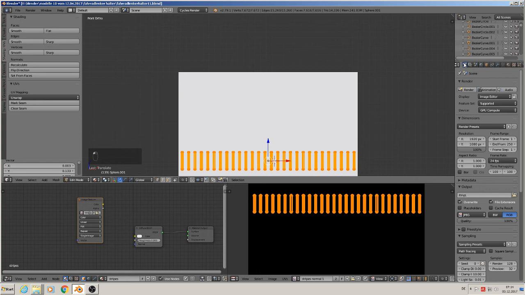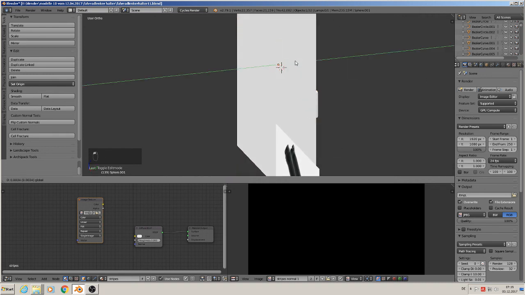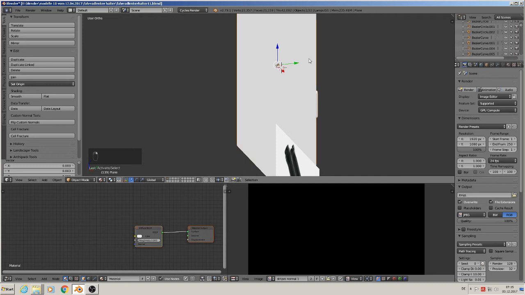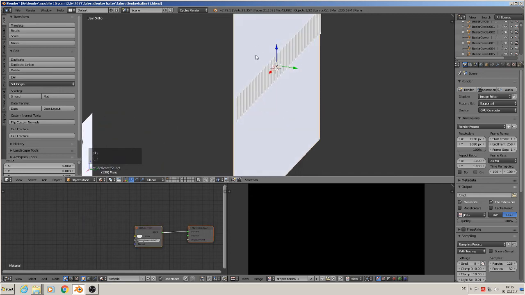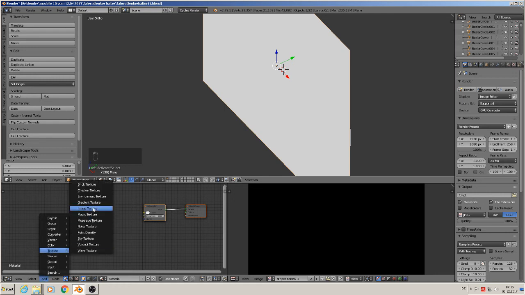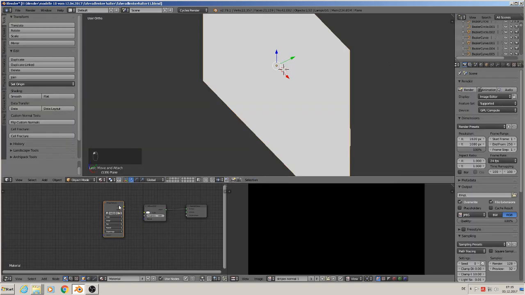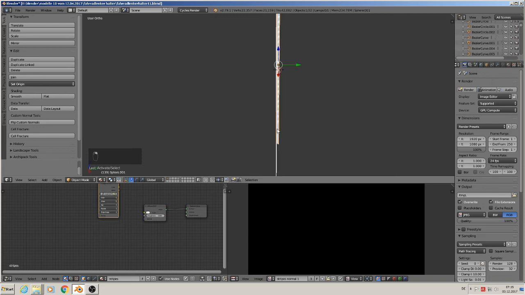Then we want to bake here a normal from that. So we have first to click the back one, then the front one. Oh, must look here at this one. There is not this image, so we have to add them. Add texture, image texture, open textures, give them the black one. So that is activated. This one too. So first the back one, then the front.